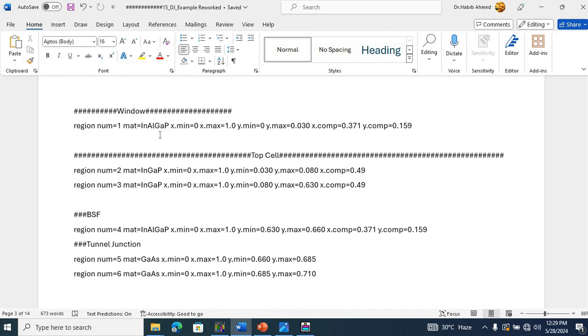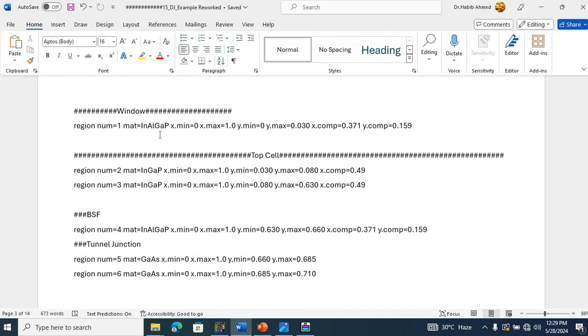Now as I already discussed, the purpose of the top window layer is to allow the maximum amount of sunlight to reach the individual semiconductor layers where the energy conversion occurs. So this top window layer serves as a transparent layer for the transmittance of light into the individual subcells, but it also needs to be heavily doped so that it acts as an electrical contact.